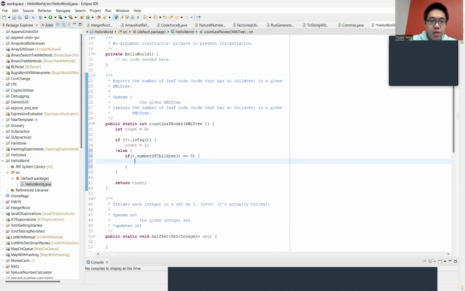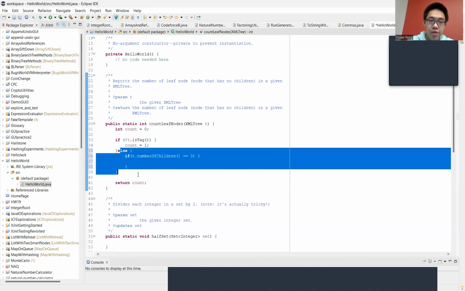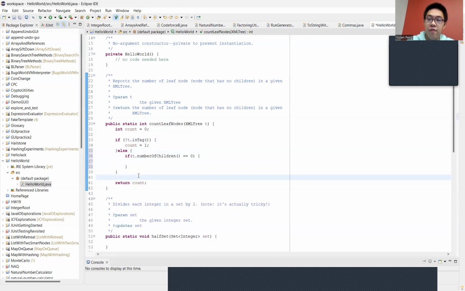In this case, if it has 0 children, it's isolated, a single node. We know it's a tag node because it's in the else branch. So it's a tag node that has absolutely no children. So what's going to be the count of the leaf nodes? It's just the root node itself. That's the only leaf node.